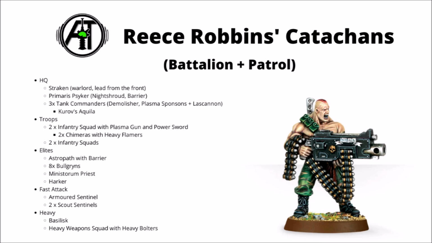Advancing down the centre of the board, we have a unit of 8 Bulgren, supported by an Astropath with Psychic Barrier, a Primaris Psyker who knows both Night Shroud and Barrier, and a Ministorum Priest about too for some extra attacks. I do kind of wonder why a Psyker was used instead of another Astropath. Could be a way to save 25 points. I think I would have taken the Astropath myself, but I guess he can flex into Smite if he needs to. There are then plenty of small units for running around screening and scoring objectives.